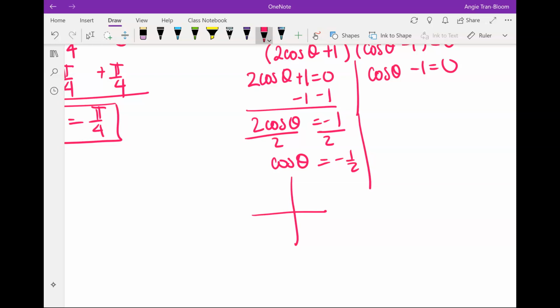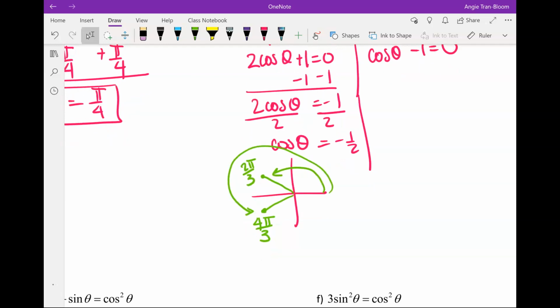We would have two different places. What quadrants? 3 and 4. I meant 2 and 3? Yeah. So 2 and 3. Now we just need to know what angle in quad 2 will give me a cosine of negative 1/2. In quad 2? Yeah. 2 pi over? You're right. Okay. Then what angle in quad 3? 4 pi. Right. They have to be multiples of pi over 3. So that's that guy. So on the left side, we have two answers.